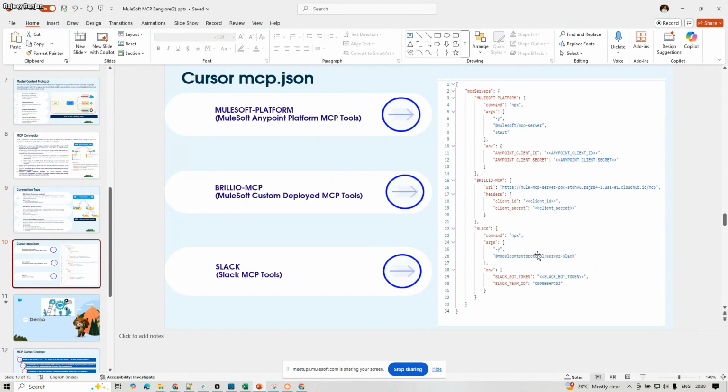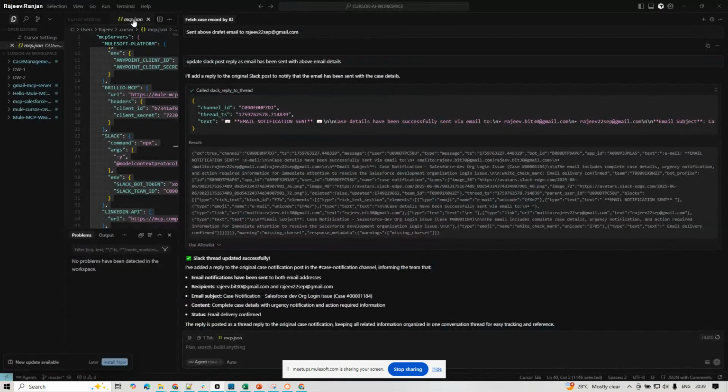This kind of configuration you are supposed to do in your mcp.json. Similarly, for Slack you are supposed to give the Slack bot token. Whenever you create the account on Slack, you get a token along with the Slack team ID. Team ID is nothing but your channel ID, so you are supposed to give that.